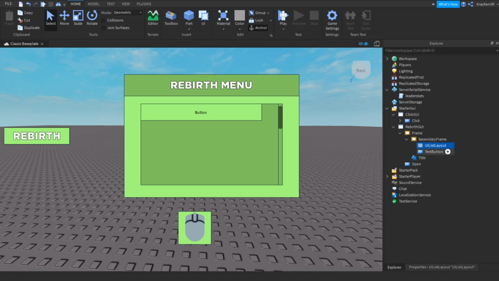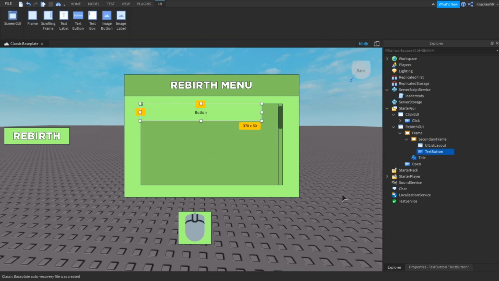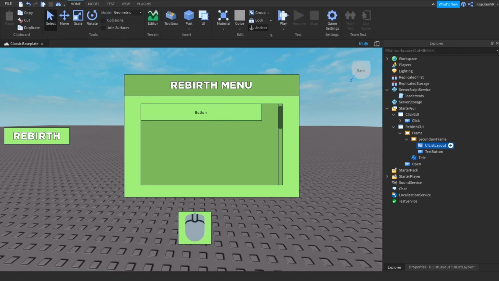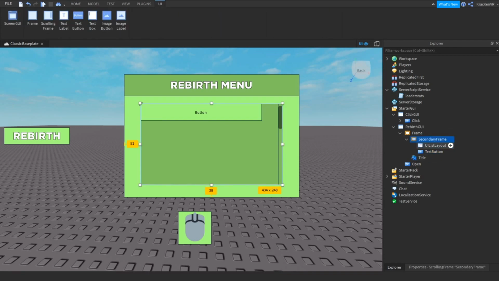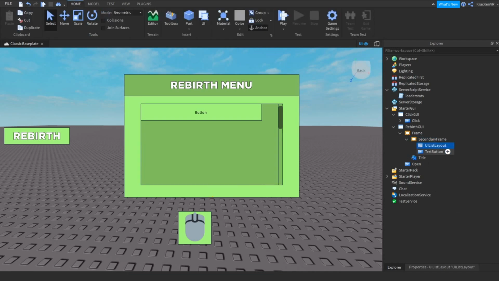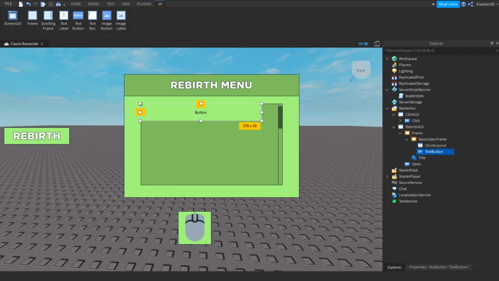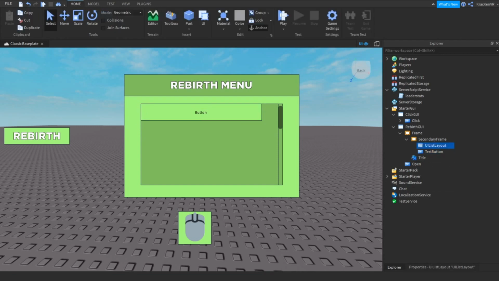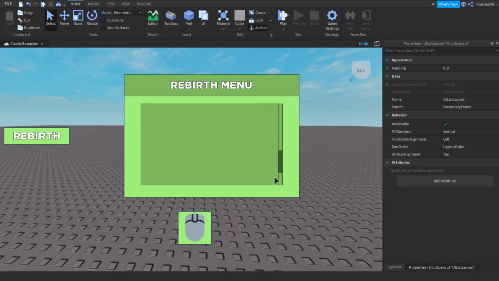So what is a UI list layout? Basically, when you duplicate a thing, for example a button, where your list layout is, so for example the secondary frame, if you have a list layout in it, whenever you duplicate a button, it's basically gonna place it automatically under it, which is really useful if you want to make games that have a lot of options and you need to scroll really far down.